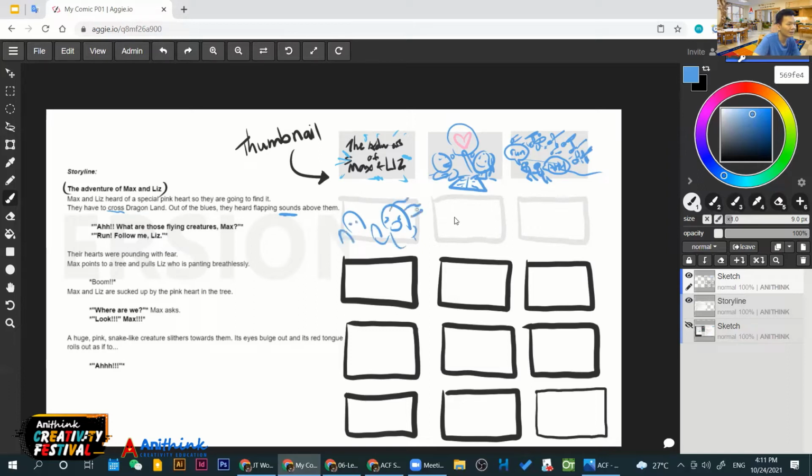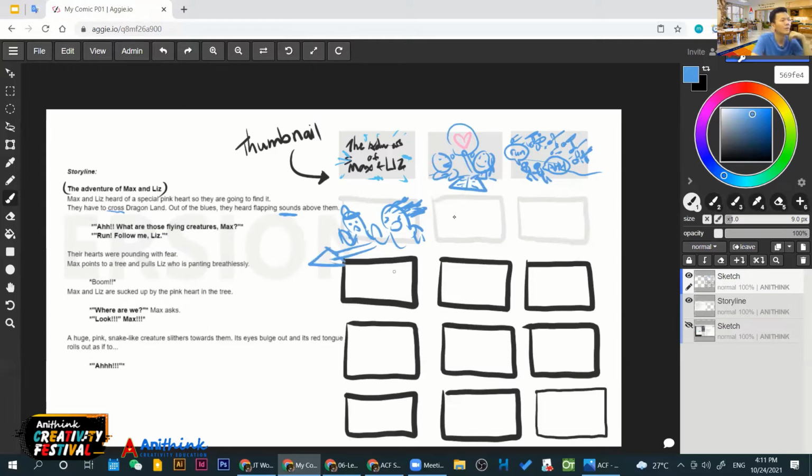Maybe this is the girl, this is the boy. So both of them are running. We just show them the face to express the emotion. You can show the face. So both of them are running in this direction.